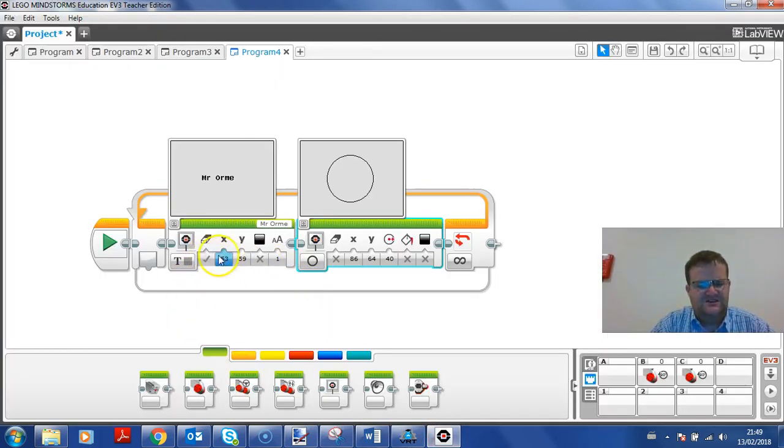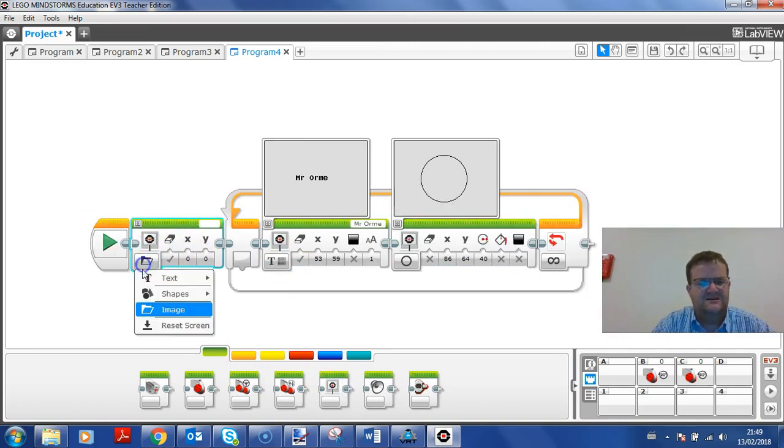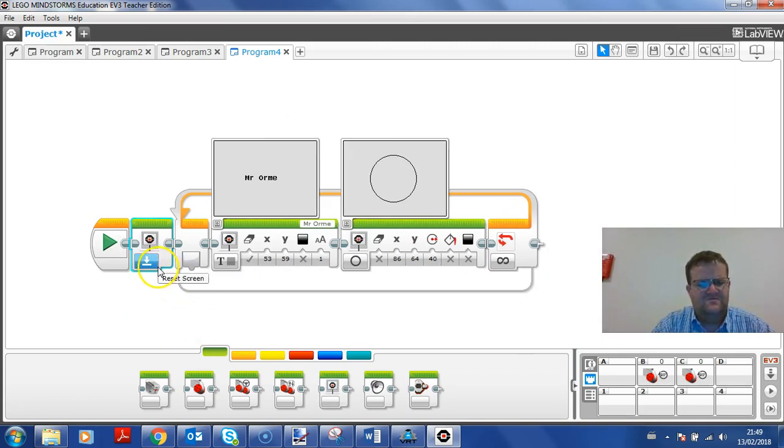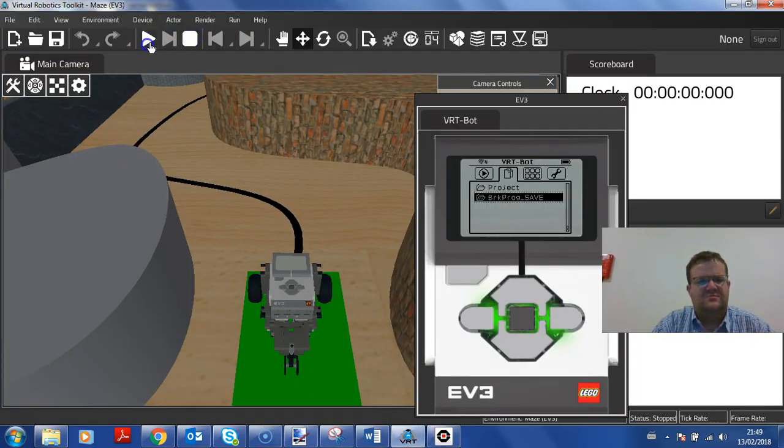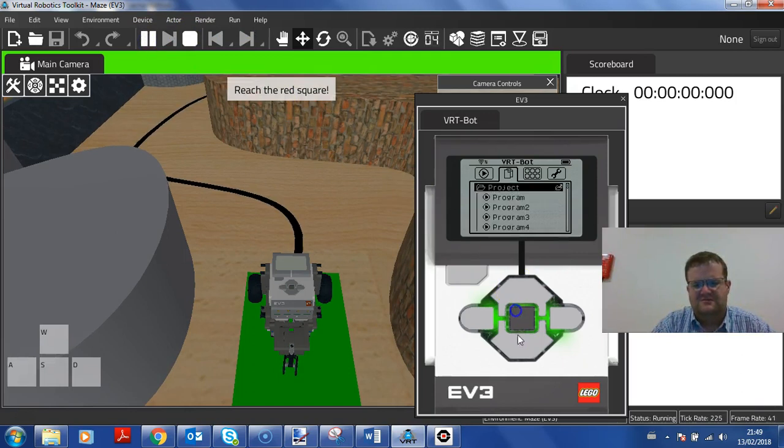Let's add a display block at the start, and I'm going to say, let's say reset screen. I'm curious to know what reset screen is, and I'm going to say don't clear. Okay? Stop, play, press play.